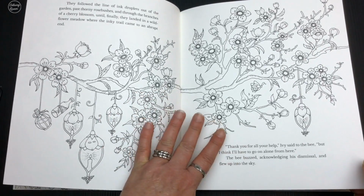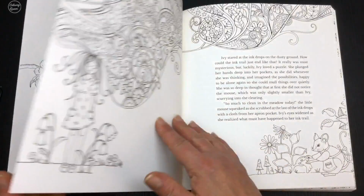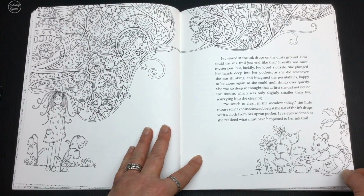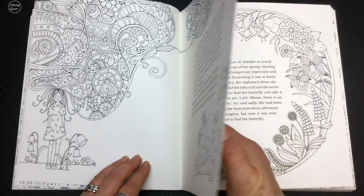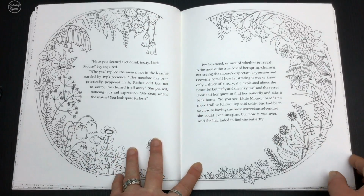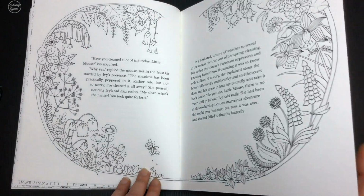So you can avoid colouring in the tricky area. It's not going to be as hard, but also the binding on the book is really good. I've just lightly pushed down on a few sections of it, and it's folding over very easily for me. If I gave it a little bit more pressure off camera, it would fold over even better.